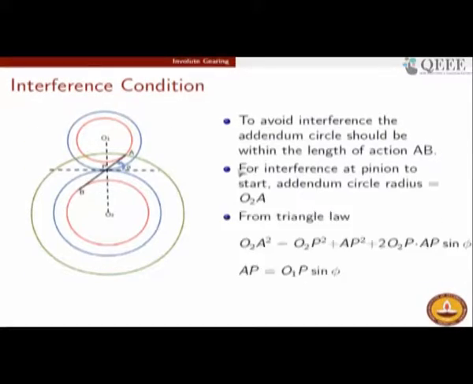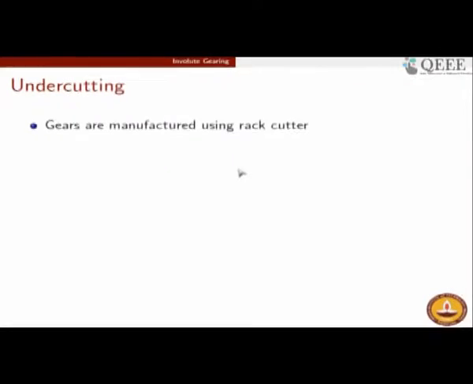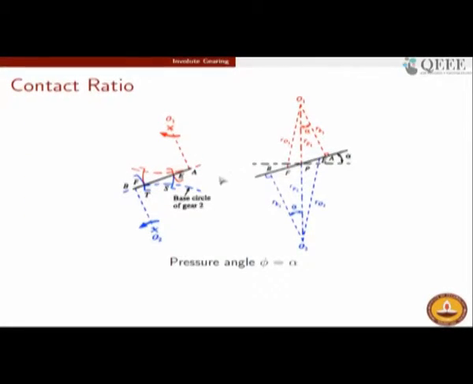I'll come to the concept of contact ratio in a minute, but before that let me explain to you this picture. So what we have shown here is that there are two gears, and as usual we are always showing only one tooth pair in contact. So here the engagement starts from this position, which is where my mouse is scrolling. So here you see that the addendum circle is just intersecting the line of action. So the line of action is this common tangent AB. The two circles that you see drawn in dotted lines are the base circles of the two gears. So AB is the internal tangent to the two base circles.